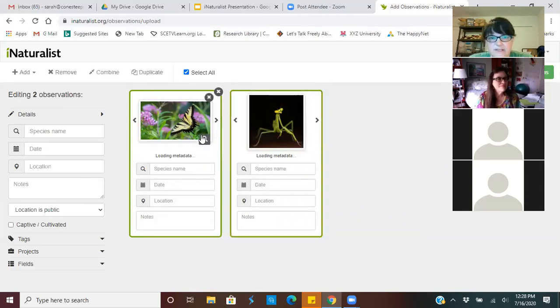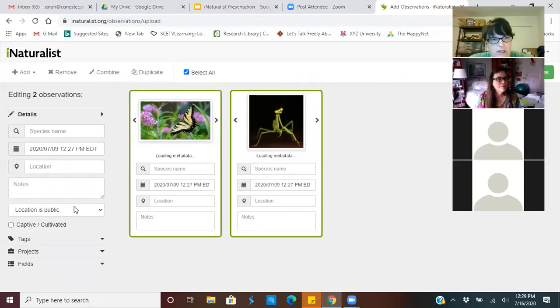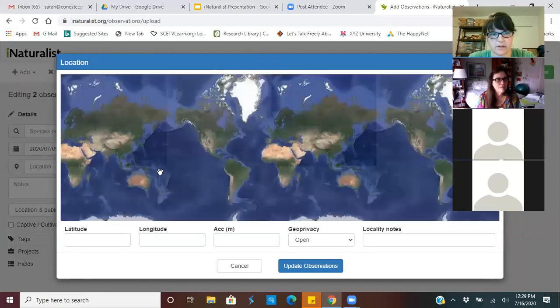If everything was taken at the same place, you can control select to highlight all the boxes. And then if I knew these were all taken last Thursday, and oh, this might take a minute to load up.